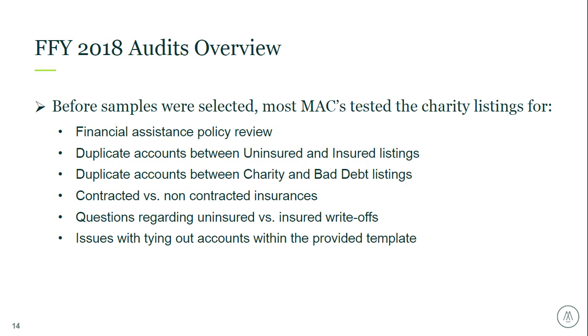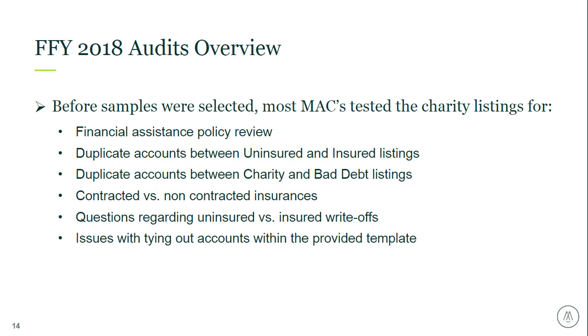Now, during this round of audits, the MACs provided templates for hospitals to populate the requested items for the patient-level detail for charity and bad debt. The biggest issue when populating these templates was explaining to the auditors that accounts may not reconcile properly. This was due to the cost reporting instructions, which state to claim charity and bad debt based on write-off dates, whereas when the data for the templates were created, there could be activity that happened after the cost reporting period.